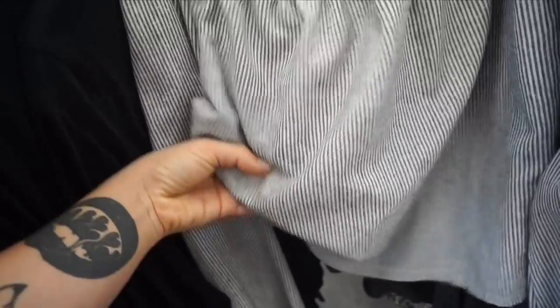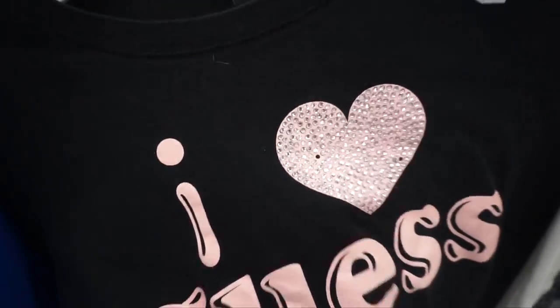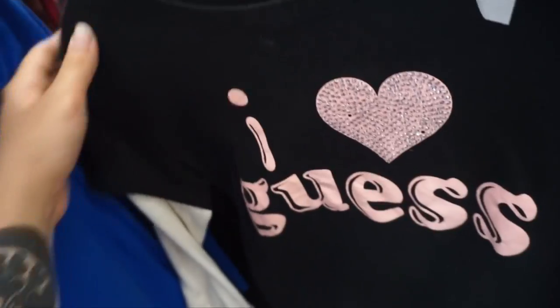This off-the-shoulder kind of Brandy Melville moment — this is only five dollars, it's not Brandy but it reminds me of it. The length is just a little bit too long but I feel like it'd be so cute if you hemmed it a little bit. Can we talk about this little Guess top? It's missing a couple rhinestones but it has this thermal underneath — it's so freaking cute.